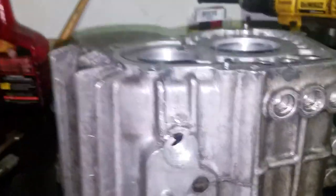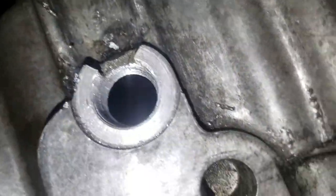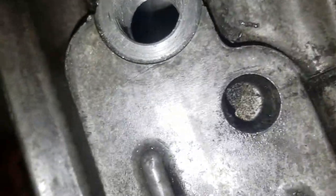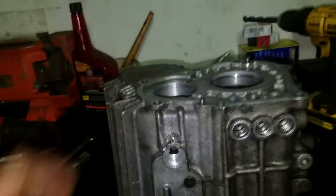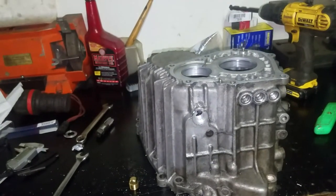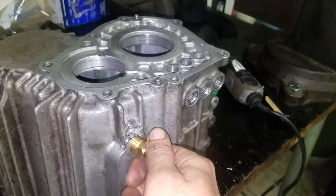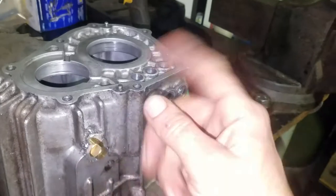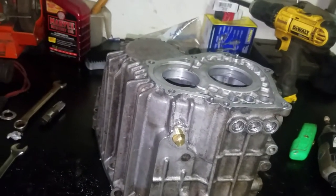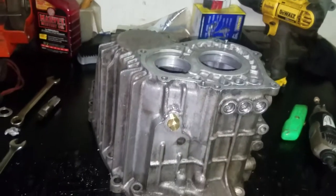Welding it didn't work out, but I got it tapped. As you can see in there, it actually looks pretty good. There's thread all the way around in the back half where the case is thick — probably about a half inch of good solid material on the side of the case. I got it threaded for three-eighths NPT. These plugs should fit right in and go back past the broken part. I'm waiting on the piece with the Allen head instead of the hex head, and that should work just fine.